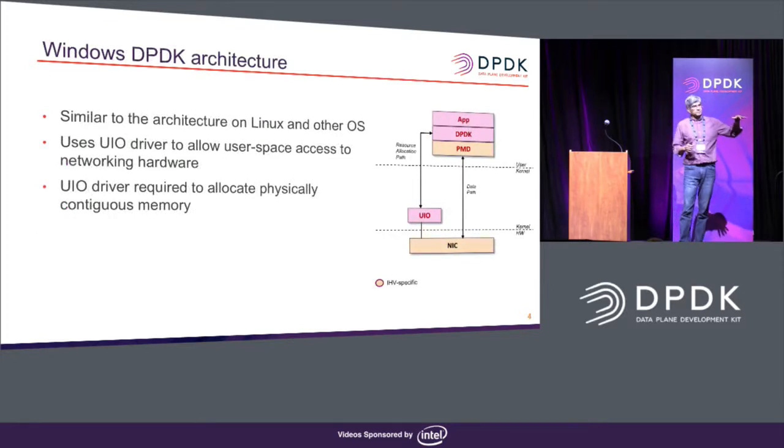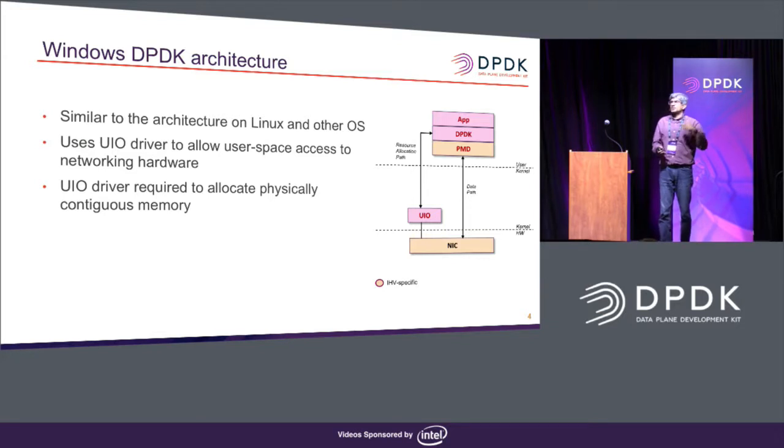From a 10,000-foot view, if you look at the architecture for DPDK, it is very similar to what is on all other OSs. There's the application, DPDK and the PMD in user space with a little UIO component. On Windows, we actually had to write this UIO driver, and it's a pretty dumb interface. All it does is get you access to the networking hardware in user space. In Windows, there's one other thing, though. It has to allocate physically contiguous memory, because in the Windows operating system, user space cannot allocate physically contiguous memory. It has to be done in kernel, unless you know of a backdoor way to do it, Omar. We don't know of another way to do it. So that's what the UIO driver would do.